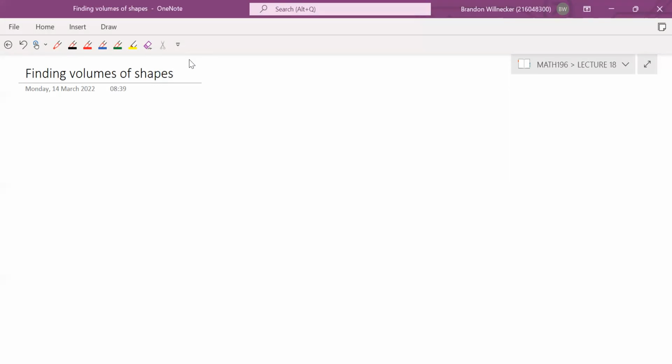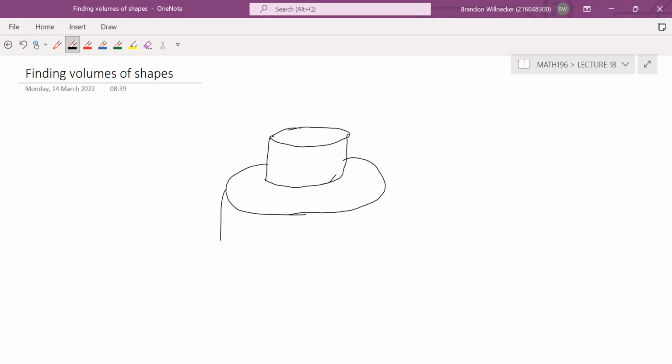Okay, so we're going to start off with a very simple example just to illustrate the idea, and then we will use that to figure out a formula that we can use. This formula will be very general, and it can be used to find the formula for lots of things. So we're going to start off by imagining a wedding cake. Like the cartoon style wedding cakes, they're very large and they're made up of a number of layers. Like this.